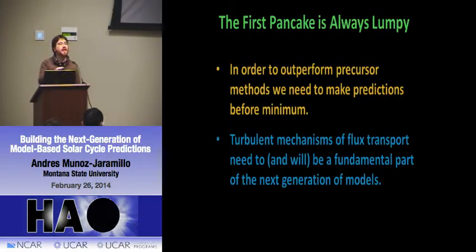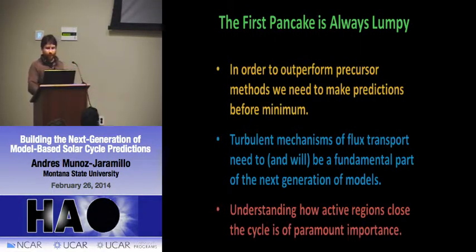I don't go into detail a lot about this right now, but regional flow measurements are showing that it's a really messed up thing. And a model whose whole functioning hinges on the regional flow is going to be completely messed up by this as well. If you shift your paradigm for a more turbulent dynamo, then you can get away from this problem. So what I think is going to happen in this decade is that the response to the observations of meridional flow are going to be into turbulent models.